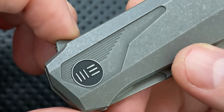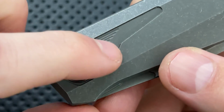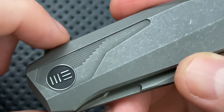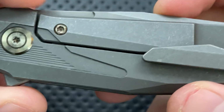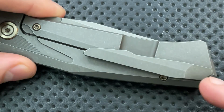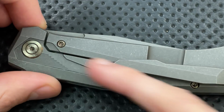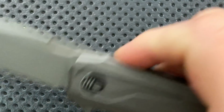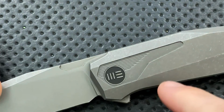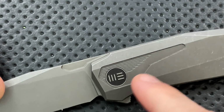Right? What we have here are very nice little grind lines, and mind you, sure, dirt and such could get trapped in there, but you could clean that out without too much difficulty. But you see symmetrical lines on both sides here. You see shared lines across the pocket clip down to the frame of the knife. And in fact, those lines on the knife itself continue. We see this line continuing down to here with a nice little cutout, and this mirrors this.